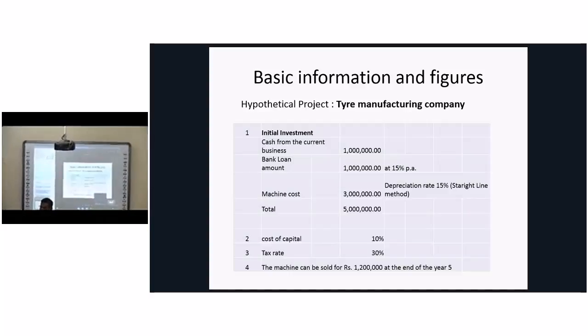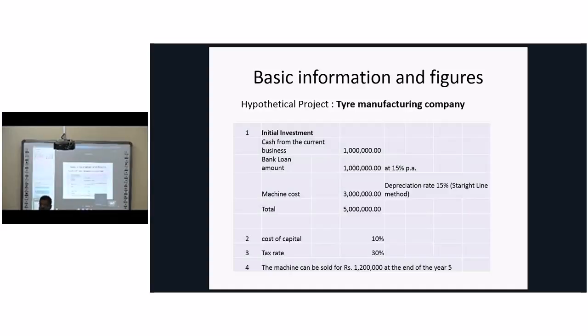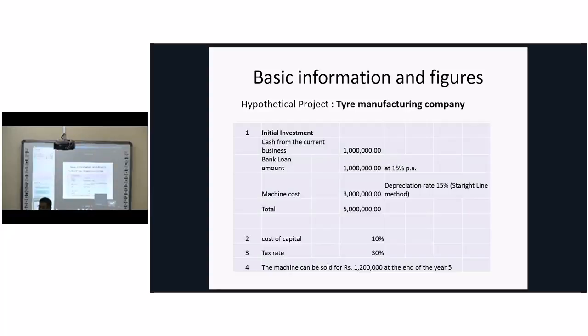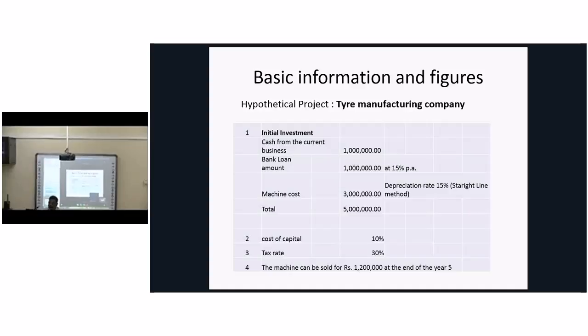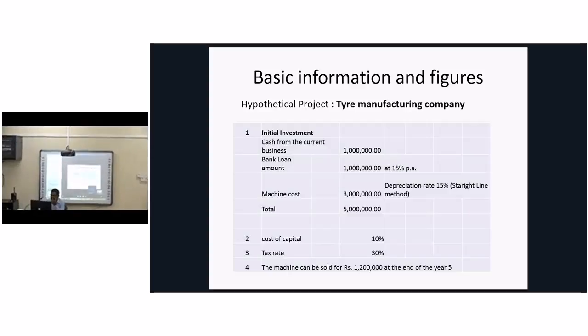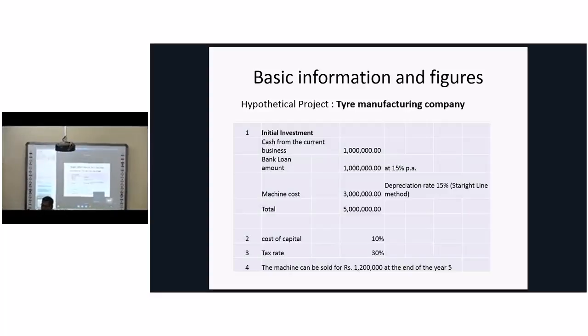More than 10%, yeah, should be more than 10%. Then your cost of capital calculation is wrong, sir. As a company, when you took cash from that, your capital structure is 50-50%. Debt is 50% and equity is 50%. Then you are paying, I'm not calculated, but 15% for the bank loan. Cost of capital should be more than 15%, so what you have done is not correct.